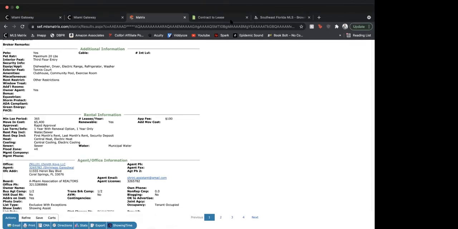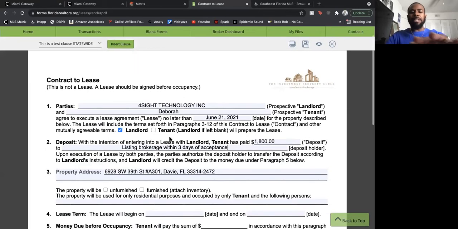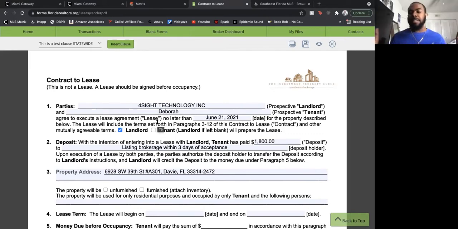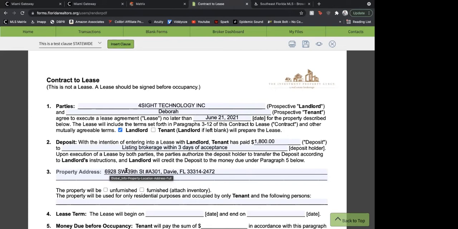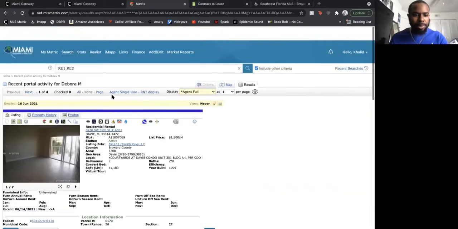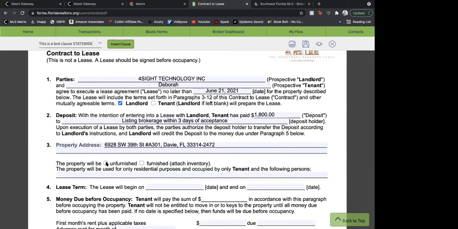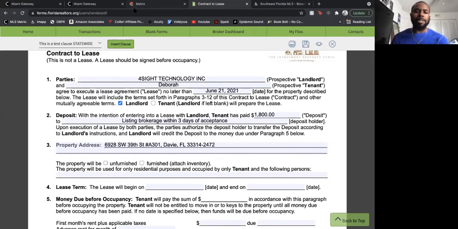All right, and the way I wrote it, this is saying once they agree to this offer, they're going to have 3 days to get $1,800 to Zenith Keys LLC. And then once they get that deposit, they're going to send us an escrow letter, basically saying we're Zenith Keys LLC, and we're holding $1,800 for Deborah for the property located at whatever. You get it? And you see, I didn't type this address in. I think this is just automatically imported. Yeah, the address is automatically imported. That's nice. If it's ever not there, you just have to come over here and copy it.